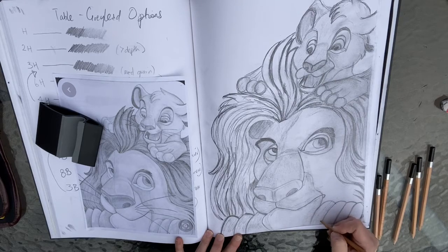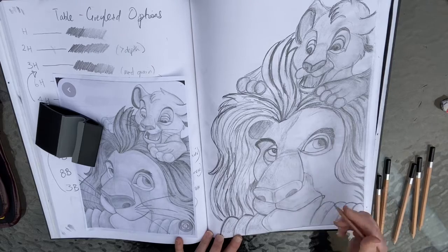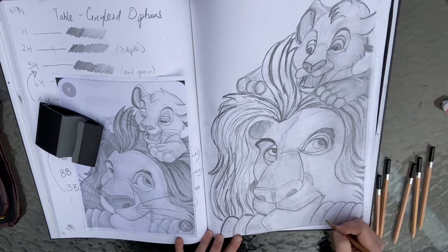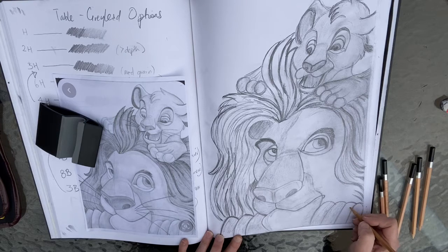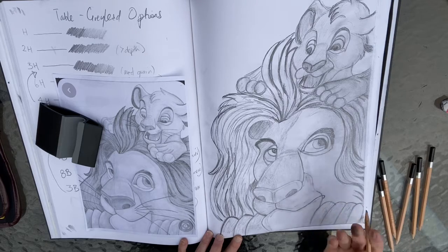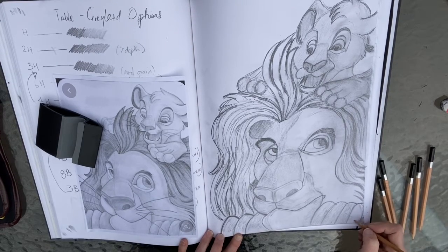And always try and keep some of the space white, because even if it ends up a little bit grey because of the colours that we're using and smudging on this drawing, it helps to give it warmth. It's part of what makes the drawing come to life anyway. So we don't want a drawing that's very cold, and the artist has obviously worked on it and touched the paper, touched the pencil, and allowed that to happen. It's still in a controlled manner, and it's still part of what makes that art what it is.